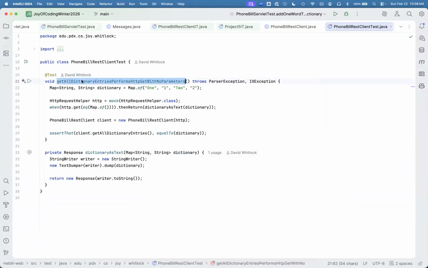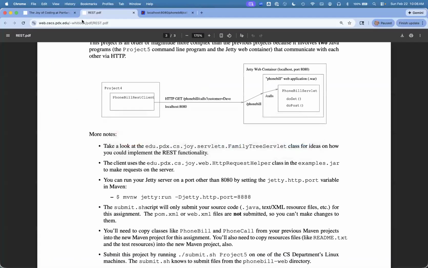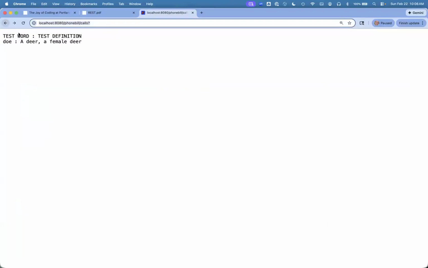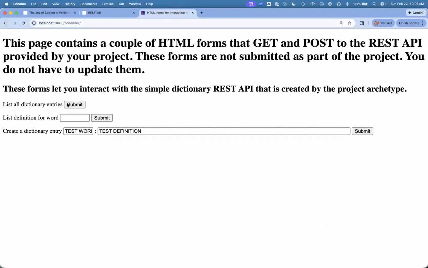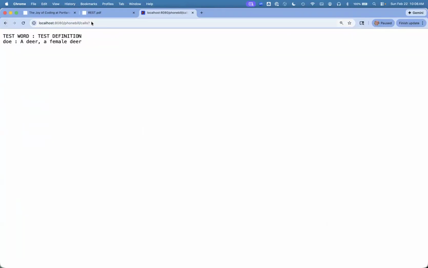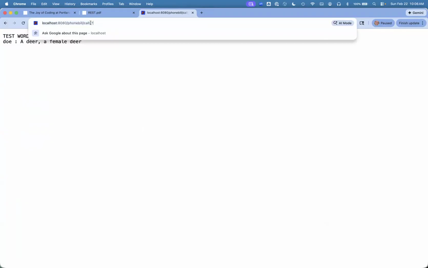The first unit test here is get all dictionary entries performs HTTP get with no parameters. So basically what we're testing here is that when you ask for all of the dictionary entries, the URL that is requested has no parameters.